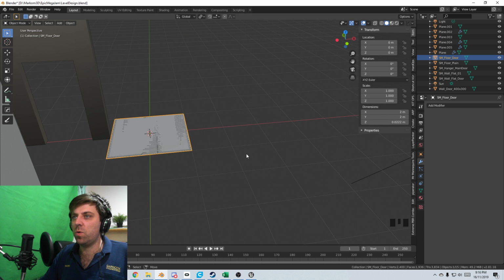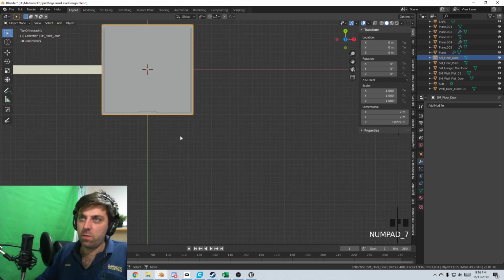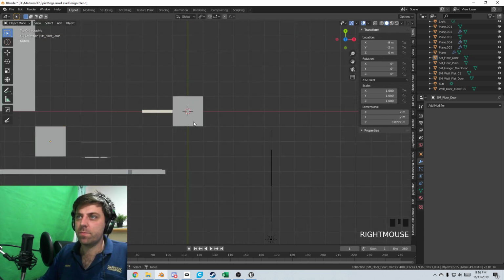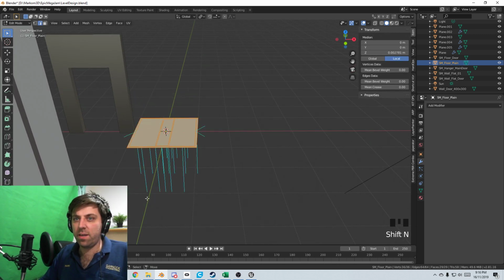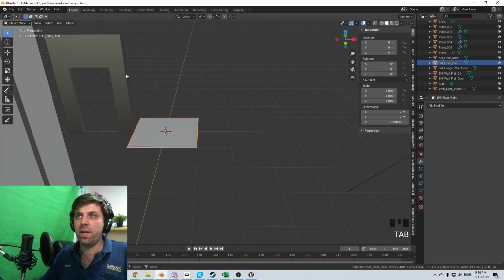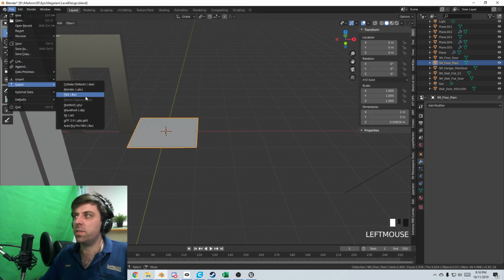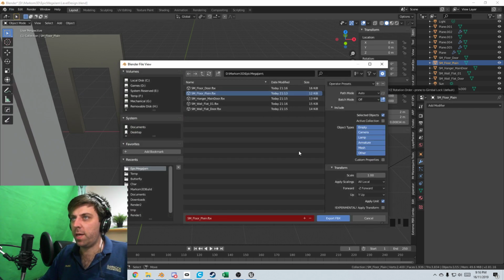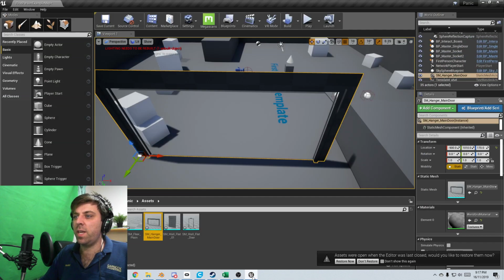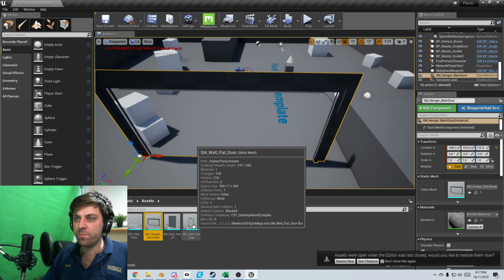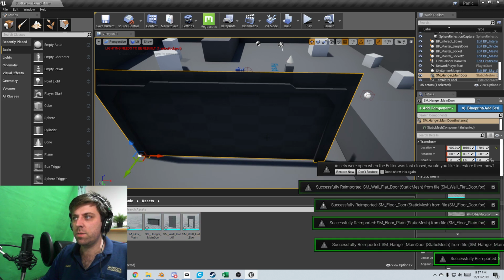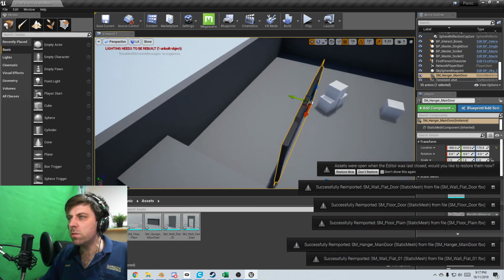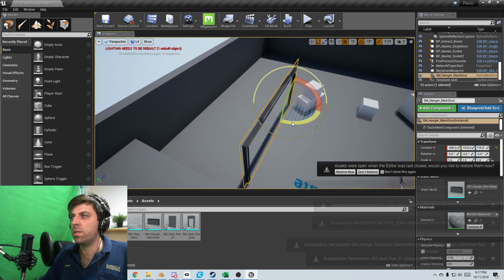floor door, and then we'll just move this one out of the way. And this one should be the plane. Shift N. It's the wrong way. Go that way. There we go. File, export, FBX, floor, plane, export. So now that I've already got all these items in, I can just select them all. Right click, re-import. Bob's your uncle. There we go. Let's rotate this puppy.